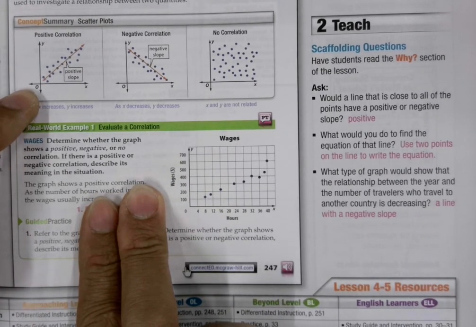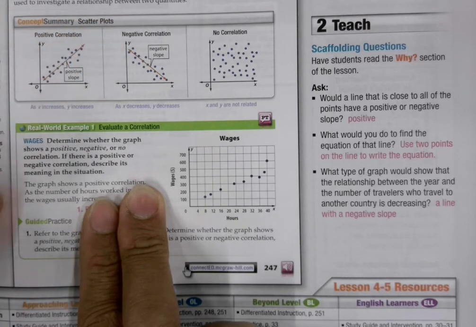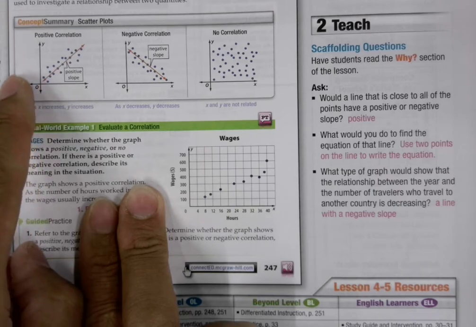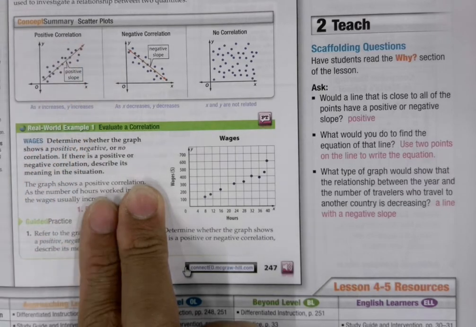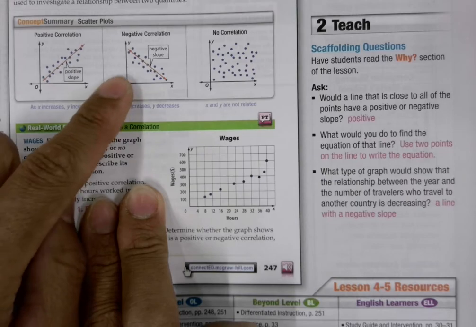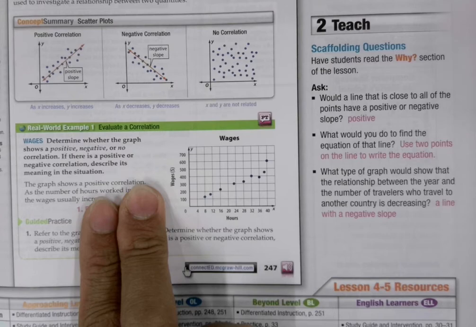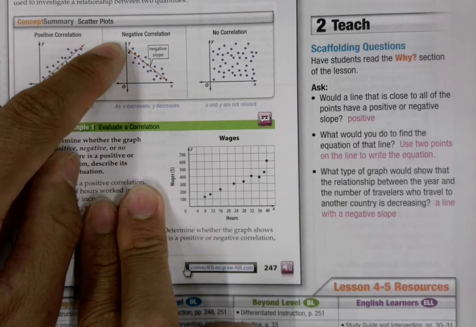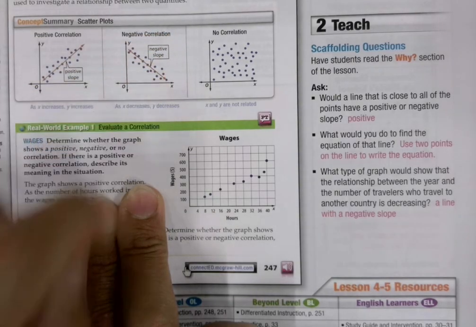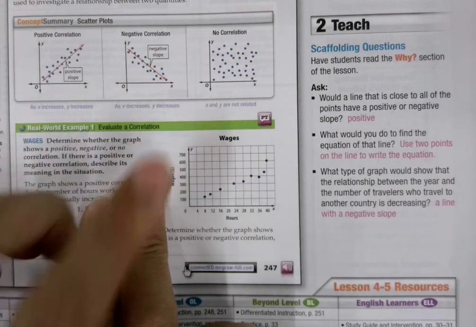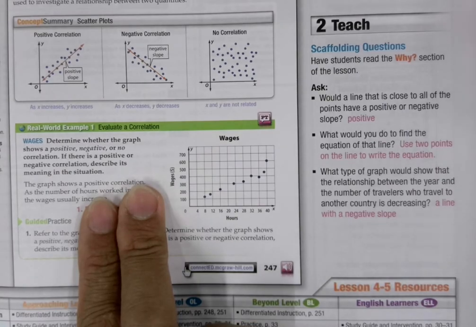So how to identify a positive correlation? We can see a positive slope, or a slope moving upwards and to the right, if there's a positive correlation. As the x increases, the y also increases. A negative correlation, we see a slope moving downward to the right. And in this case, as our x increases, our y decreases. And if we have no correlation, we have neither a positive or negative slope.